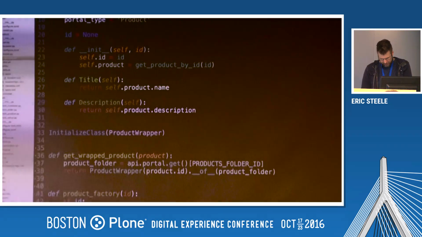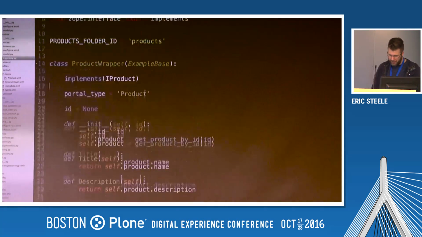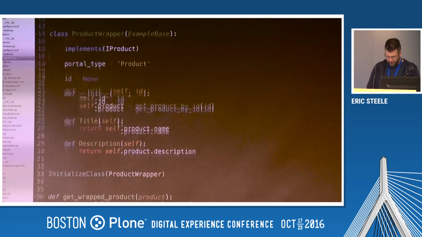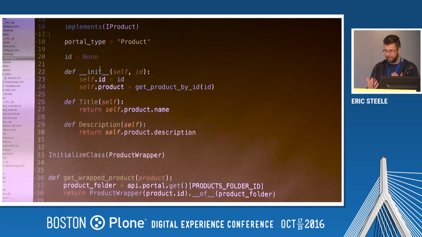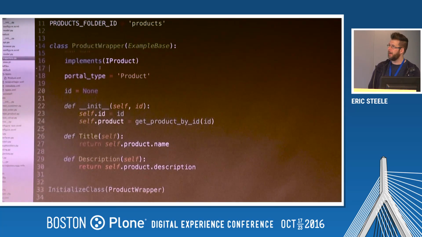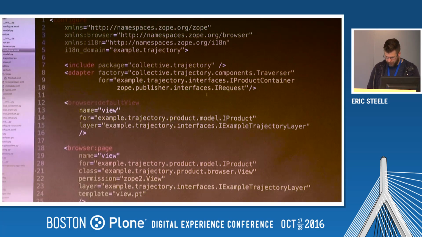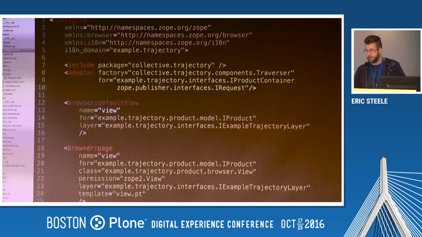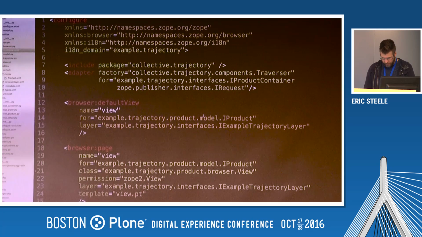Let's take a look at this product. So, we said we have a product wrapper, which is basically our Plone interface to the SQLAlchemy object. We have registered these trajectory adapters, which hook into the traverser and allow us to pass along these requests.